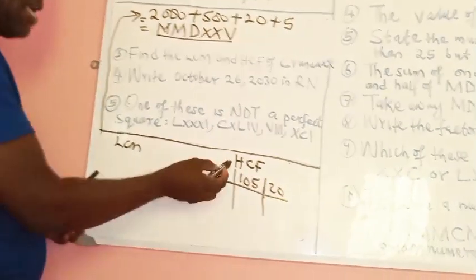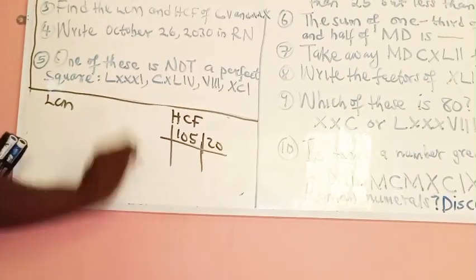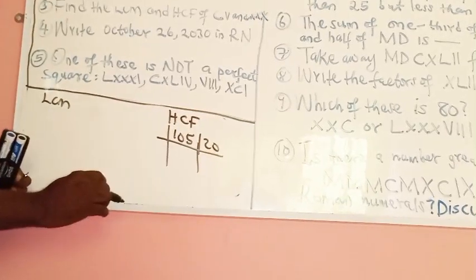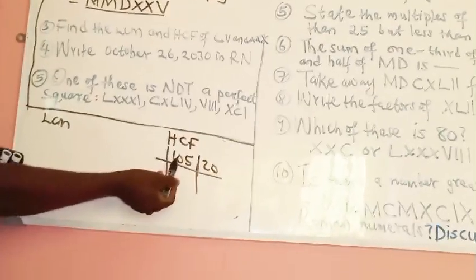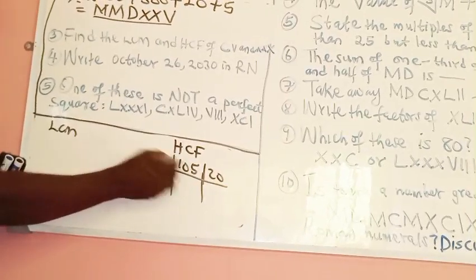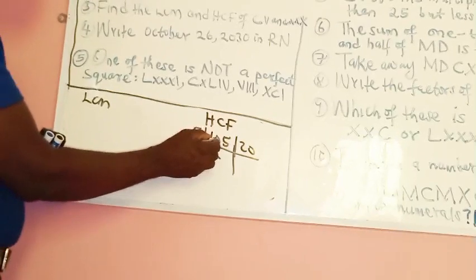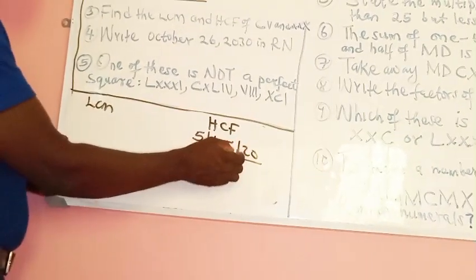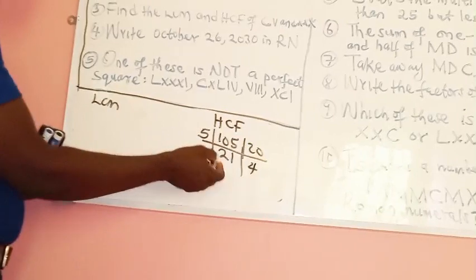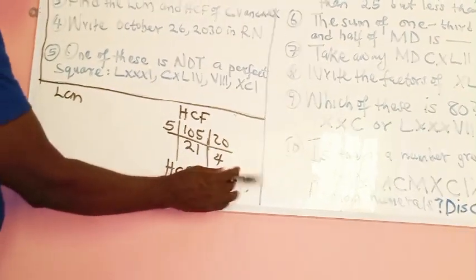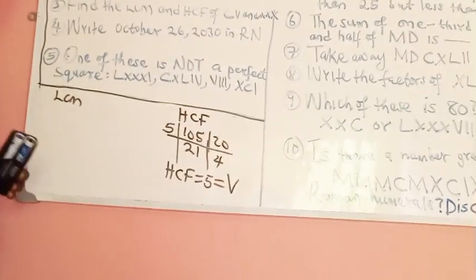Let's start with the HCF, highest common factor. Highest common, highest. That means the factor you have to bring out here must be able to go in the 2 numbers at the same time. 2 can go here, but 2 cannot go in 105 because it ends with 5. So what can go here that's the prime factor is what? 5. 5 in 10, 2. 5 here is what? 1. 5 in 20 is what? As you can see, nothing can go in 21 and 4 at the same time. So the HCF is what? 5. And in Roman numerals, 5 is what? V. Okay, that's fine.